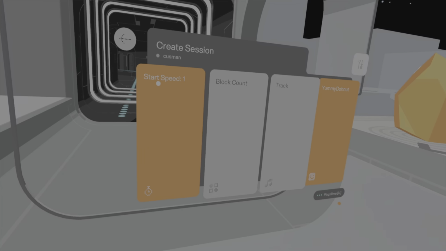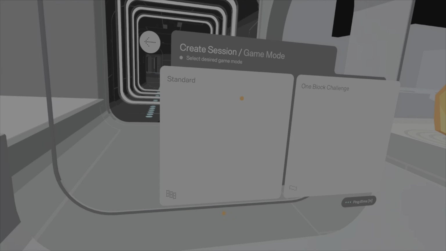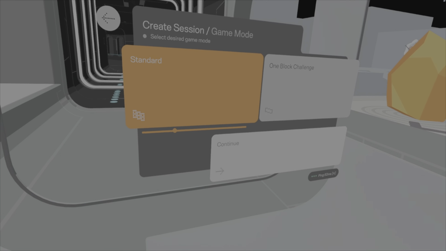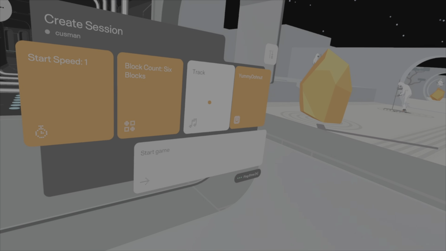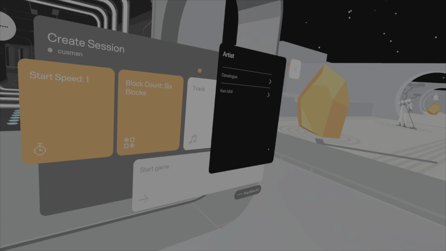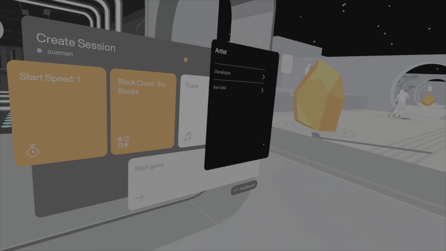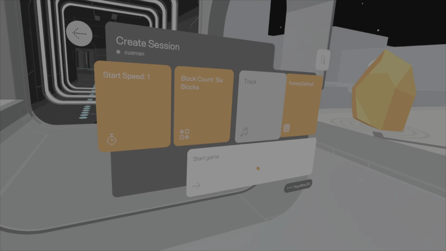So we've set the start speed, and now we're going to set the block count. One block challenge versus standard. I guess we'll do standard. And then the track, I guess we choose the music if you want to. Do we have a preference? Not really. I guess there's a bunch, so we'll just let it be random. And start game? Cool. Let's do it.